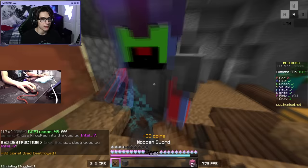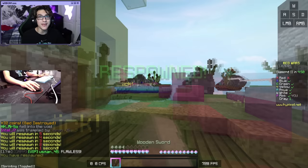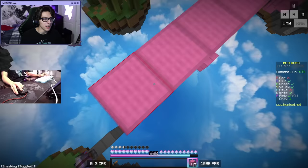Here, let me kill Gray. Oh, my tracking just died. What was that? That wasn't me. That was the mouse, the sensor just going all over the place. But I'll show a video right now of this mouse pad on top of a flow pad. And the flow pad is, I'd say, a normal size desk pad, but you can see that the flow pad completely dwarfs this.